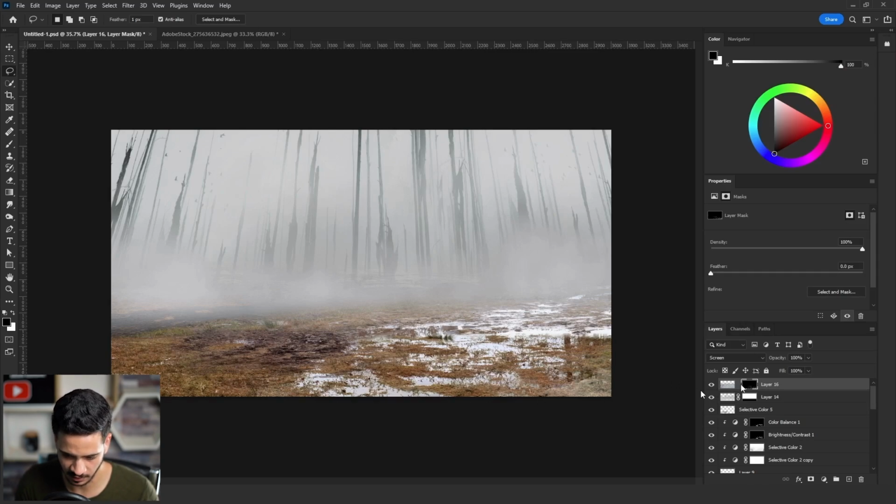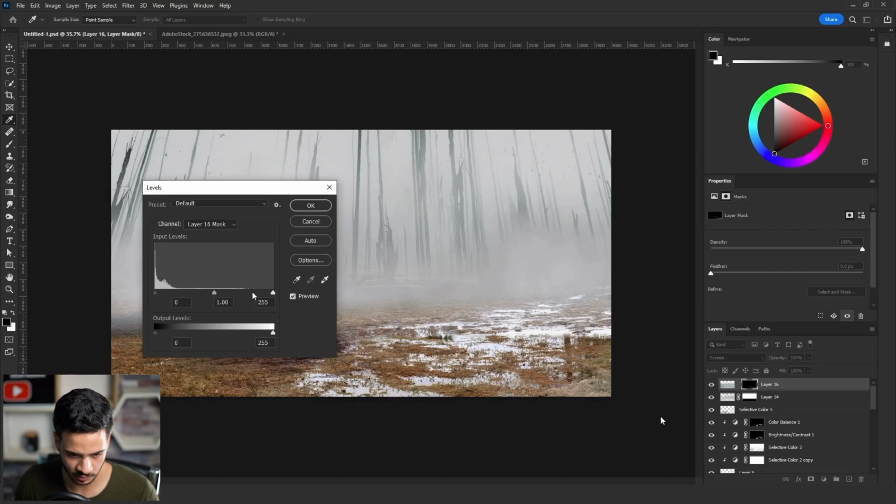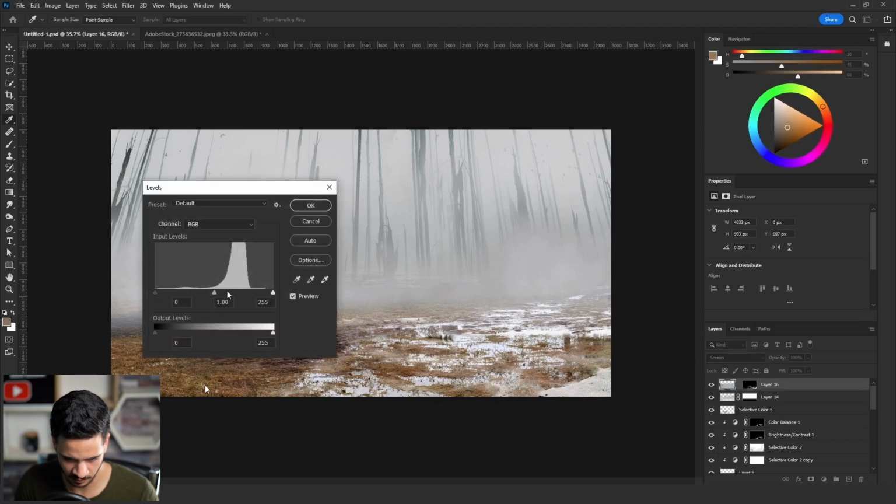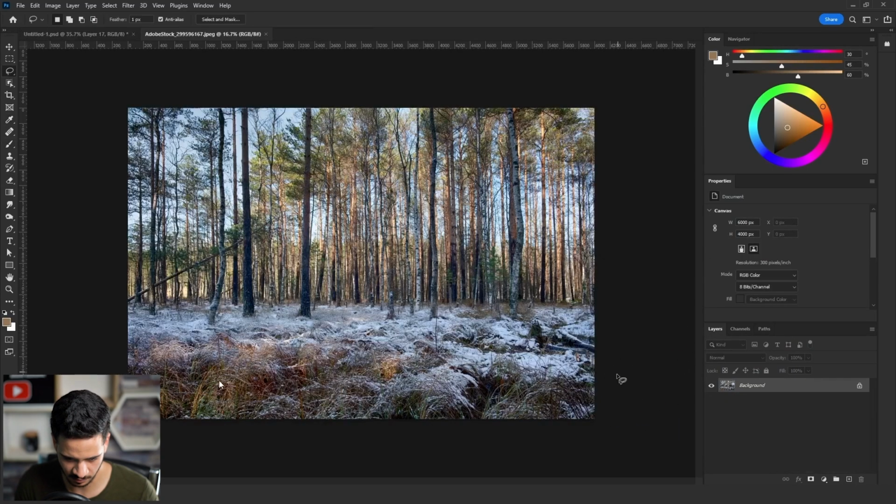So what I did is I clicked on the mask, click Ctrl L to bring more of the snow, and as you can see, there's snow here and bits right there and there. Using the eraser, I think I erased some of the areas. I didn't. So this is another stock image that has snow on grass.